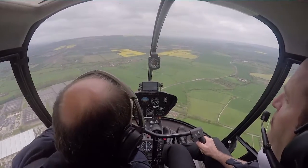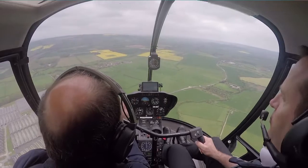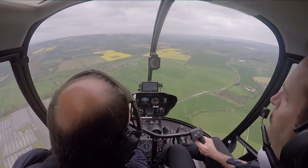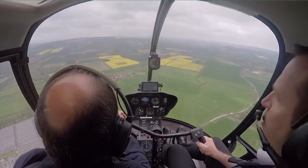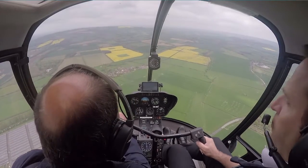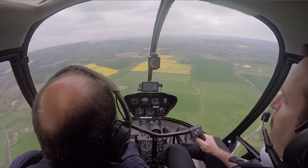So we'll just keep on this general route up through here. Go to 1500 again. We'll do one more. But what we'll actually do is I'll pick a field for you to get to. Okay. So we do the entry, and then you can put different speeds and manoeuvres into it to get to a certain field. Discuss ways of getting to it. Keep it generally up the valley. Don't end up on top of the hill. A bit more east than that, I think.